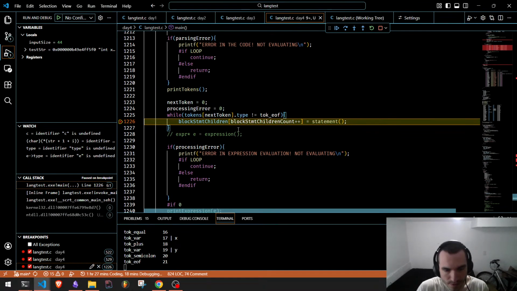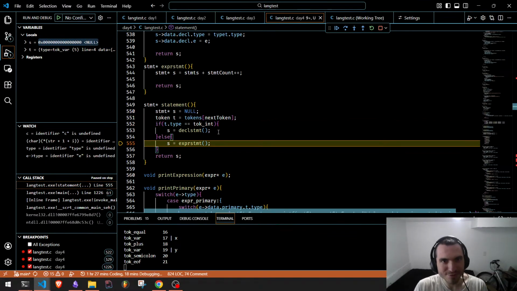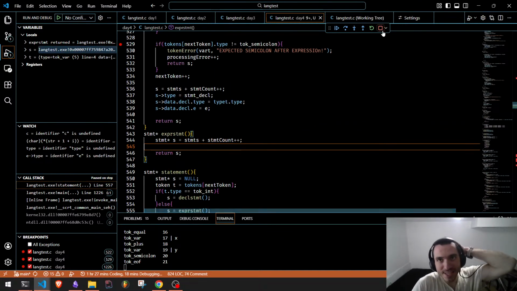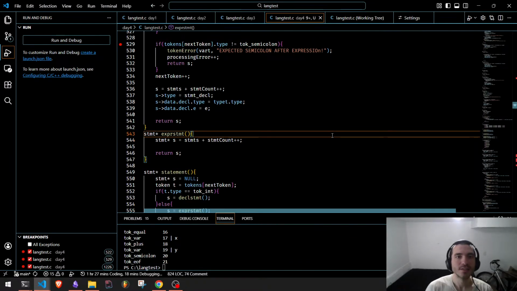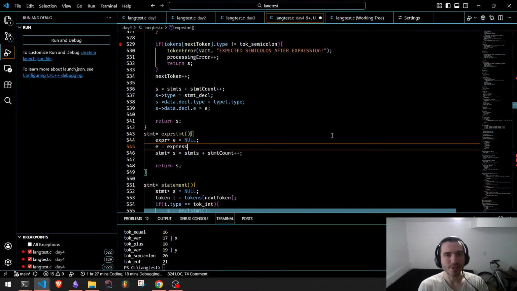Cool. Step into this. This will be an expression statement where we do x plus the other thing, but we haven't filled that out yet. So we need to do statements, like do expression, E equals null, E equals expression.